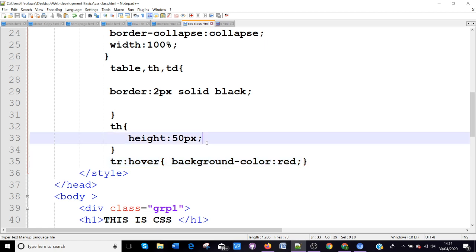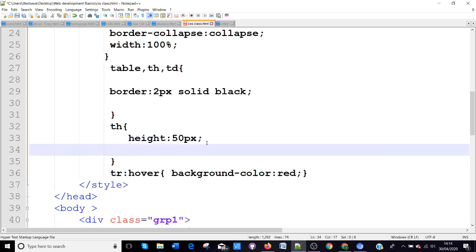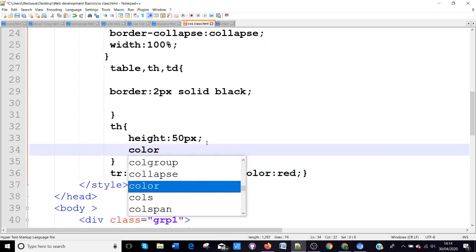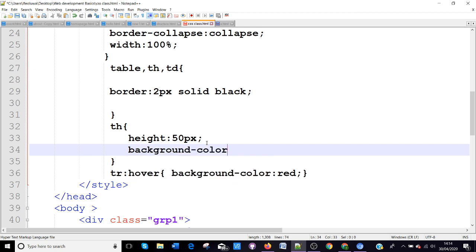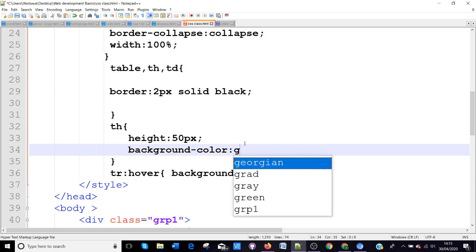Color. We know how to use color, right? So background color. Remember, this is header. Green.